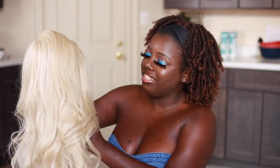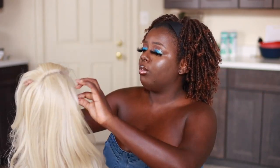Honestly, this blonde in person, right now it looks like really white on camera, but in person, it doesn't look that yellow. This is definitely a whiter 613, because I've had some really yellow ones in the past. But I am curious to see how the method I'm using today will make this look like maybe more like an ashier blonde. We'll see, y'all. I haven't toned a wig before, and I actually had to go check out some old videos by my girl Jessica, aka Wigs and Wonderlust. I watched two of her videos, so shout outs to you, Jess, because you are helping me out today, to make sure I do this thing right.